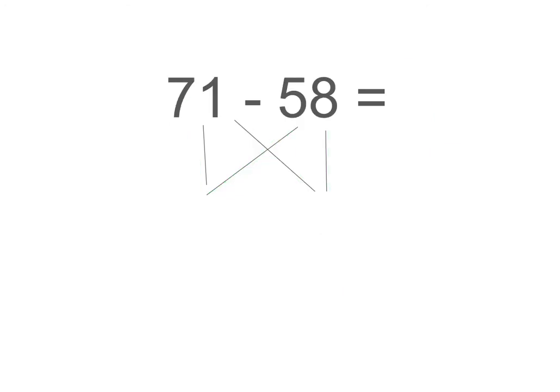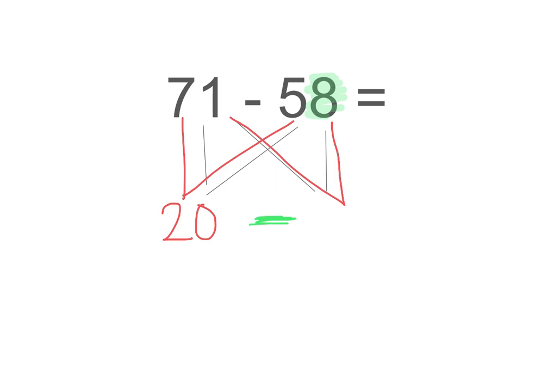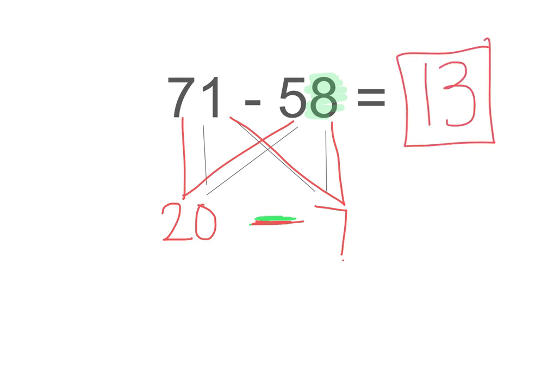And the last one, 71 minus 58. There's your big digit. So that means you're going to have a negative number there. So 70 minus 50 equals 20. 1 minus 8 is negative 7. 20 minus 7, you know, is 13 because you know your partners. Great job today. These are actually really nice. I like horizontal. You do have to pay attention and make sure you're calling them by the value of each number. All right, keep practicing.